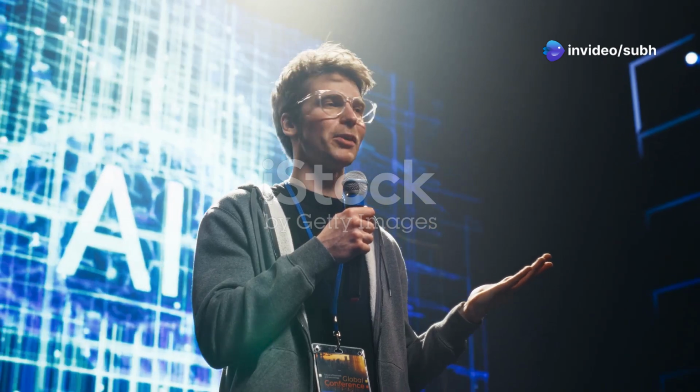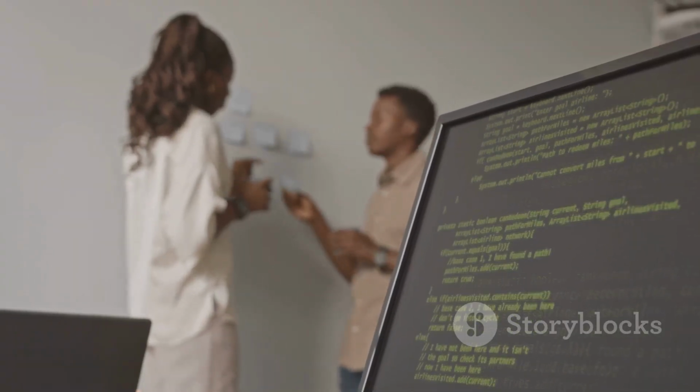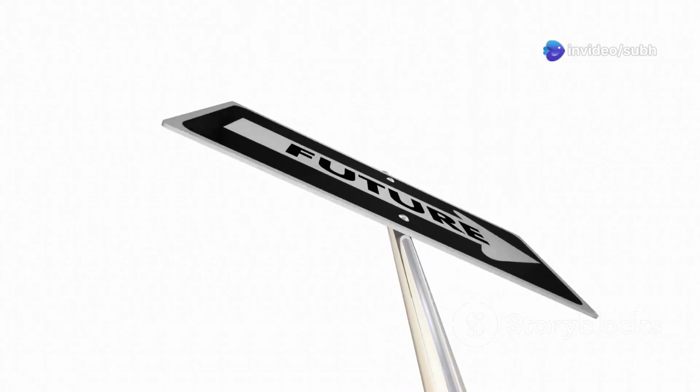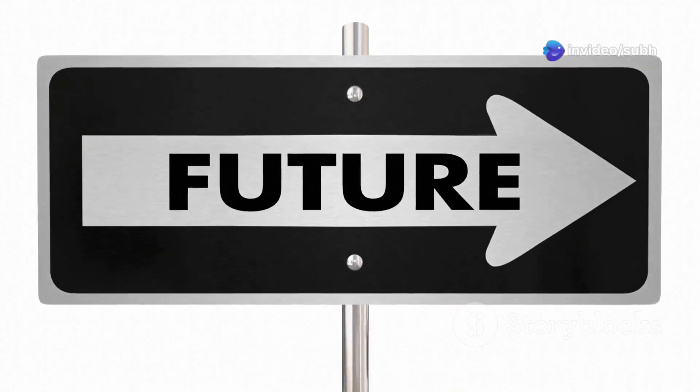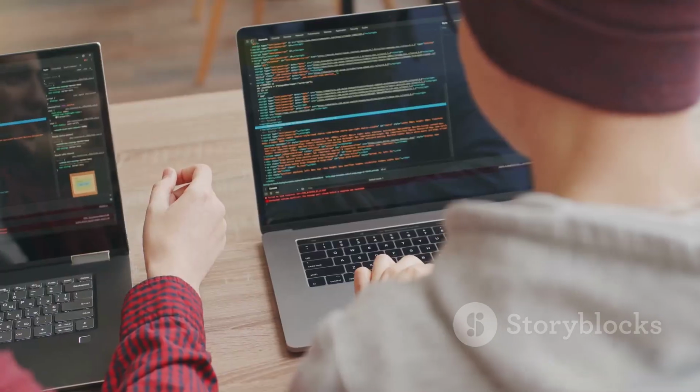Section 9. Conclusion. Your adventure begins now. Congratulations on making it to the end of this whirlwind tour of React Native. You've learned what React Native is, why it's awesome, and how to get started building your own mobile apps. Remember, this is just the beginning of your React Native adventure. There's a whole universe of possibilities waiting to be explored, so go forth, build something amazing and share it with the world.